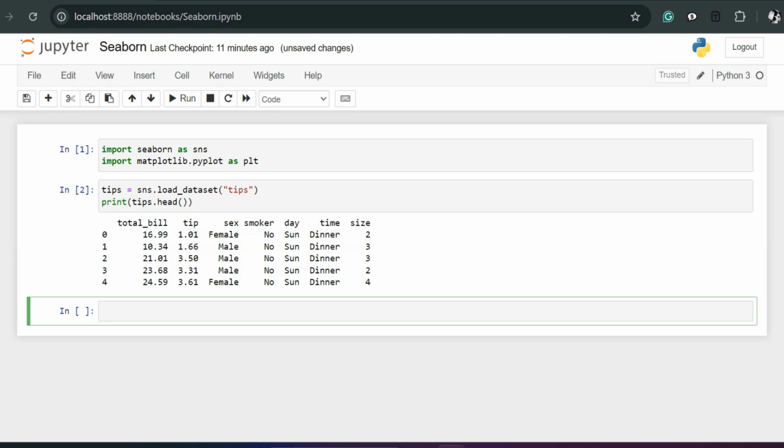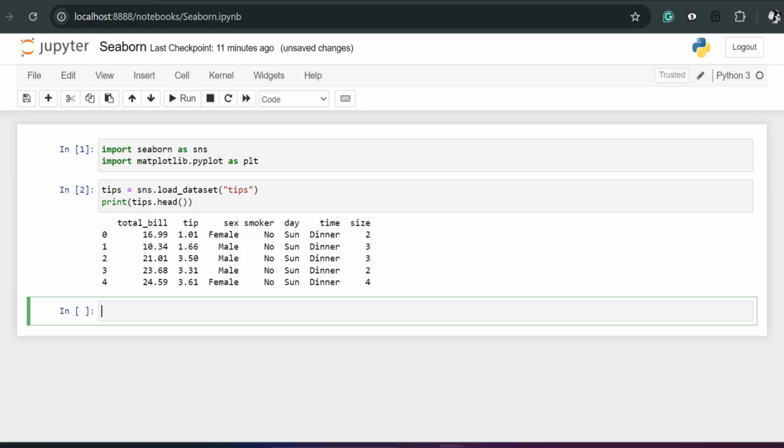So we are moving to something very exciting, which is loading a real dataset. So let's break it down step by step. We are using Seaborn's built-in function called load_dataset. Seaborn comes with several preloaded datasets that are perfect for learning and practicing data visualization. One of the most popular datasets is the tips dataset. By writing tips inside the function, we are telling Seaborn to load that specific dataset. The dataset is then stored inside a variable called tips. So now tips is a pandas DataFrame containing structured tabular data.